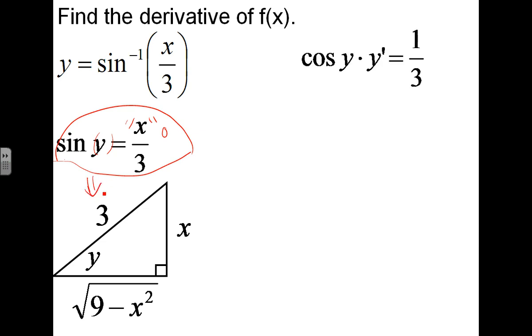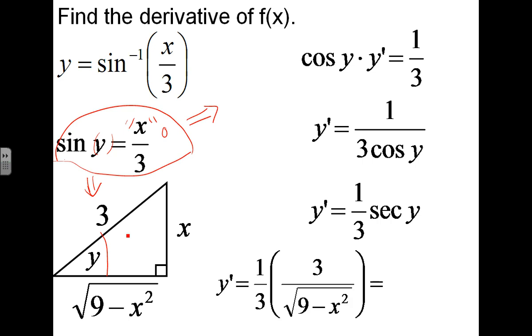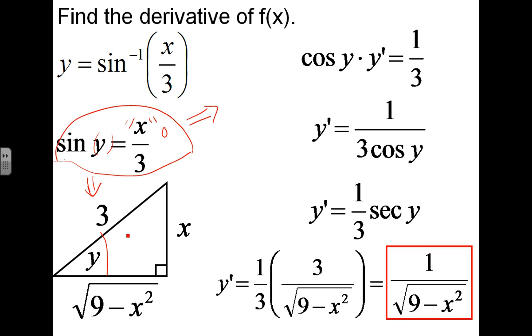I'm going to take the derivative of it. Again, the cosine of y times y prime would equal 1/3. So I'm using this over here also to get my derivative. Once you have the derivative, you have to solve for y prime like we always did. And that would give you 1/3 over cosine of y. And 1 over cosine we said would be the same as secant. And remember, y is my angle. So secant of y would equal the hypotenuse over the adjacent side. Really not too bad once you get everything straight.